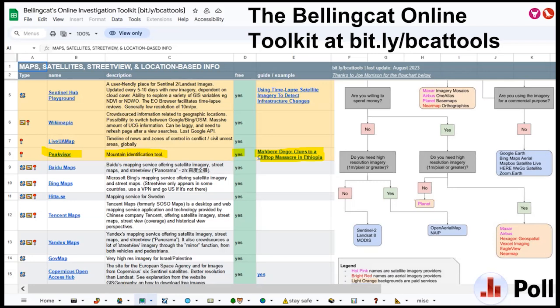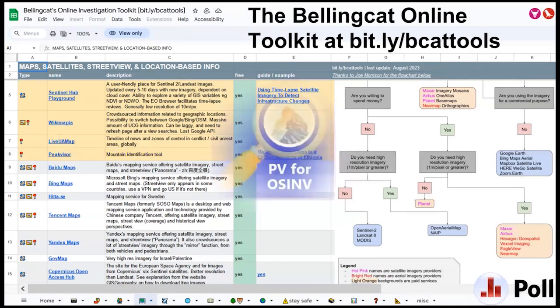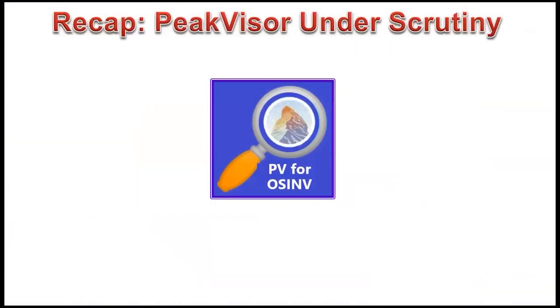Thanks for that. So PeakVisor is moving on almost too quickly. I've been using it for about a year, and in that time, it's changed enormously, partly because I've tried to change it because the people who developed it sent out a poll and asked what I was using PeakVisor for. And what they expected was for me to say, I've climbed the Matterhorn and here's a picture of me in a bobble hat. And what I said was I'm using it for geolocation. And they wrote back and said, what's that?